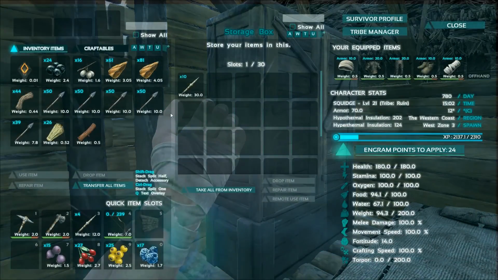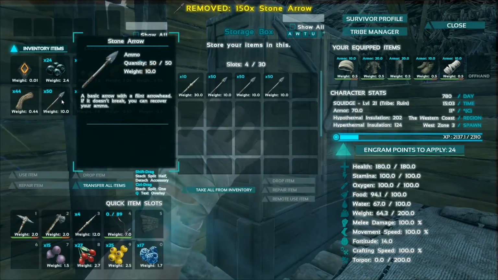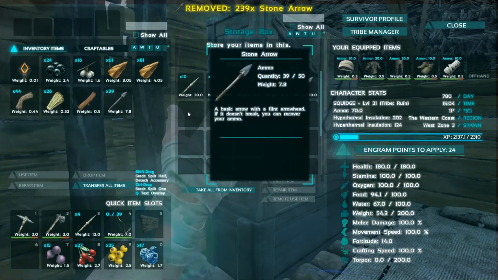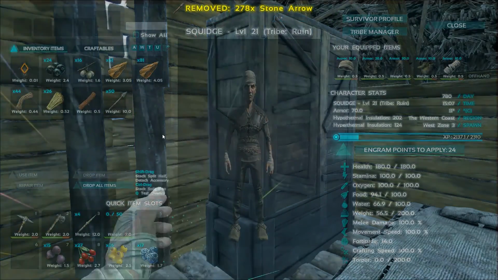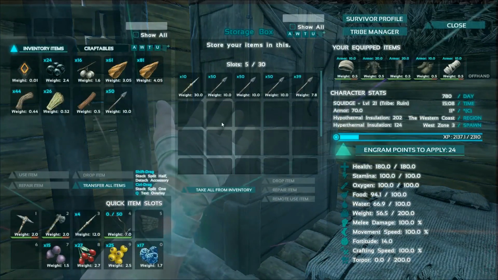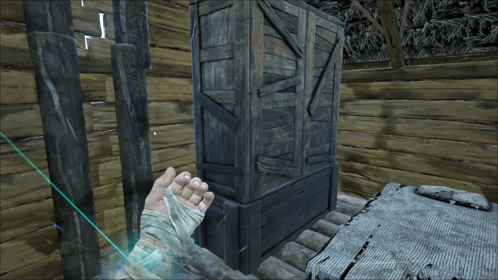So this one is going to be for tools. It's going to have all my spare arrows, spears, anything else I might want in there. We'll just take 50 for now. But that means I can take on some really tough stuff now, some nasty dinos.